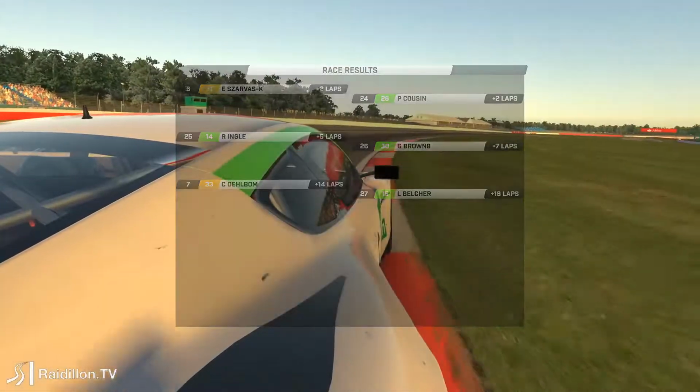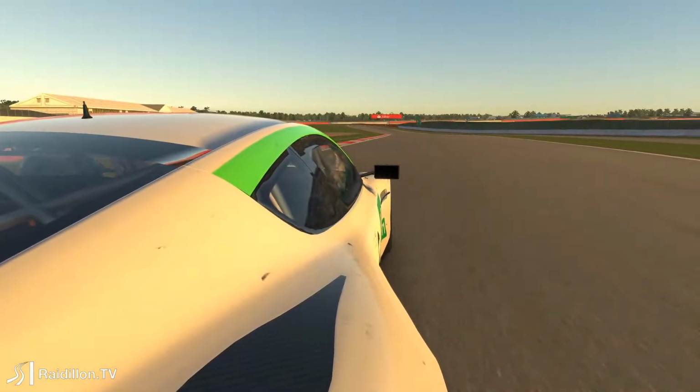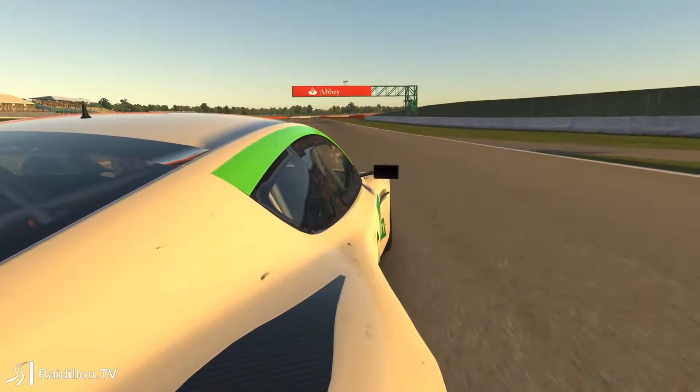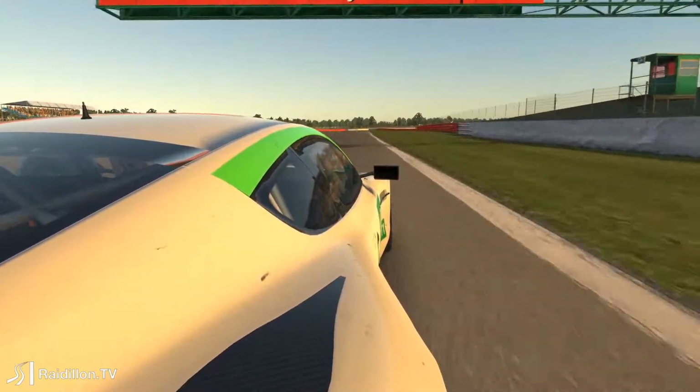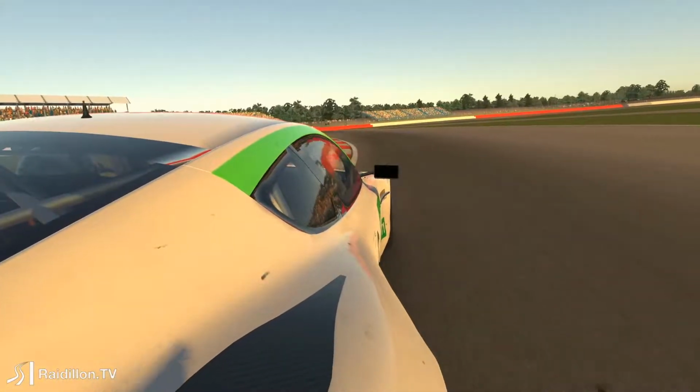Just seeing as well on the Fanatec Discord, which we do have, we can provide it to you, by the way. James Rivet apologising to Simon Vernier for that incident earlier on, which was a shame to see, but racing incident, unfortunately, but he takes the blame, which is very good to see.